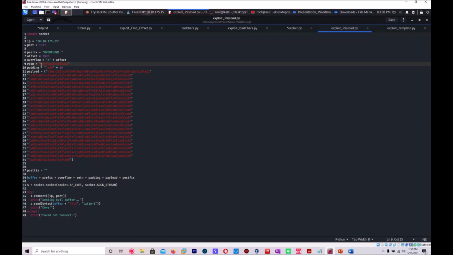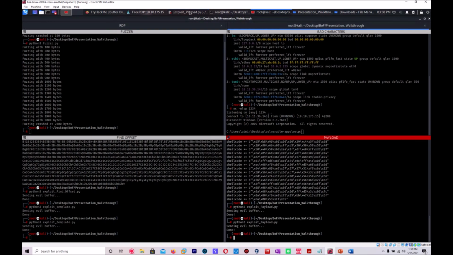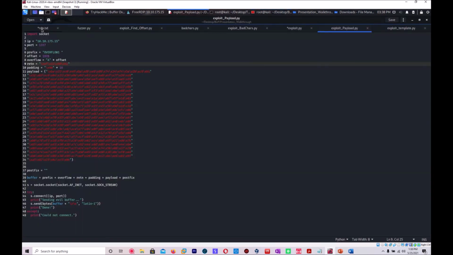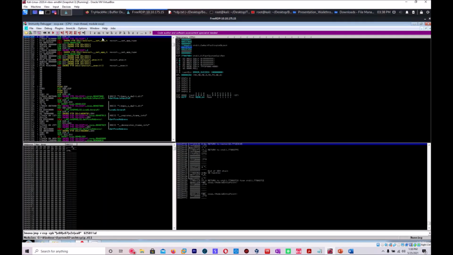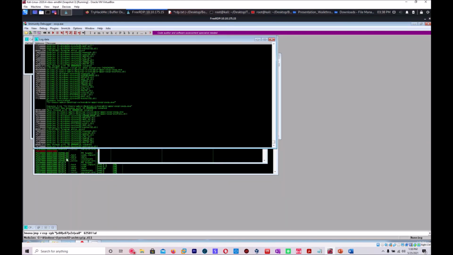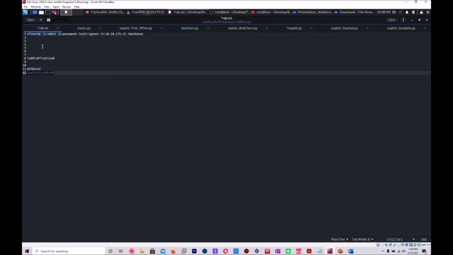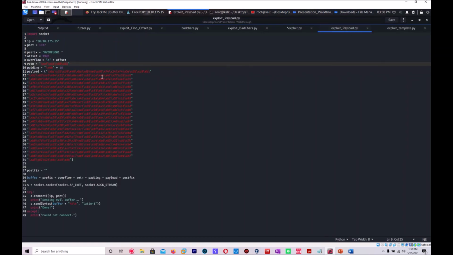So, we didn't put the return value, which was the pointer that we found here. The address that we found and made little endian needed to go here in the return address for padding.